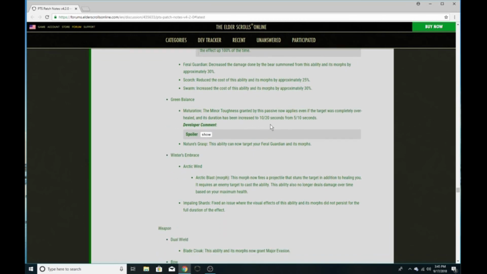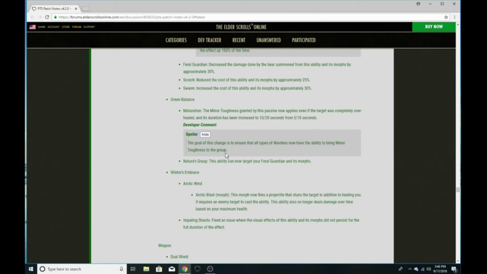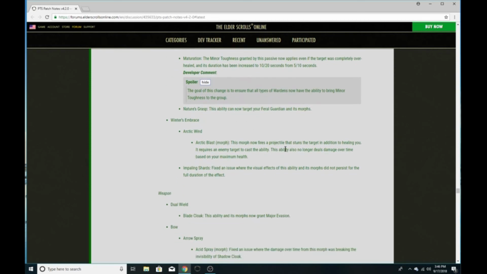Green Balance Maturation. The minor toughness granted by this passive now applies even if the target was completely overhealed and its duration has been increased to 10 to 20 seconds from 5 to 10. The goal of this is to ensure that all types of wardens now have the ability to bring major toughness to the group. Nature's Grasp. This ability can now target your Feral Guardian and its morphs.